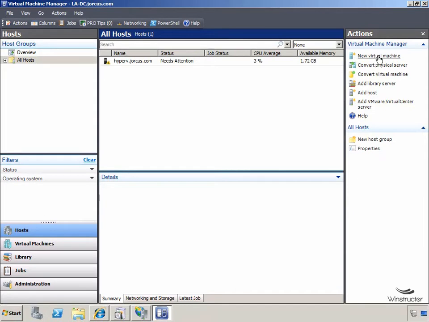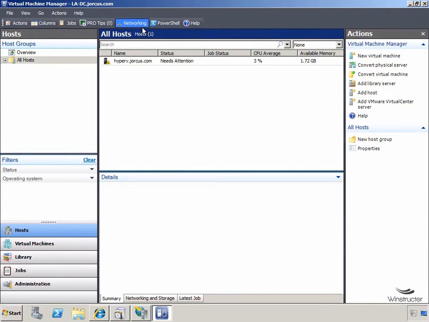So let's get started. All right, well, at the very top of our console here, you can see we've got our standard menu structure. There's no surprises there really, since we are dealing with Windows after all. But I'm not going to run through this because all of the options you see in these menus, they're also in our toolbar, or they're spread around the console itself. So go ahead and you can take a look at those in your own time.